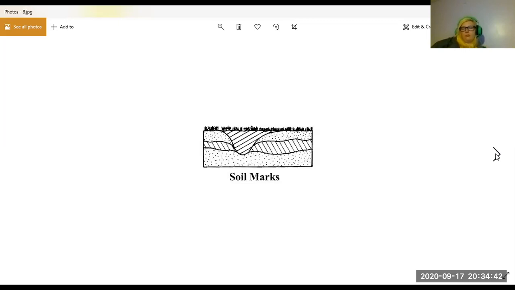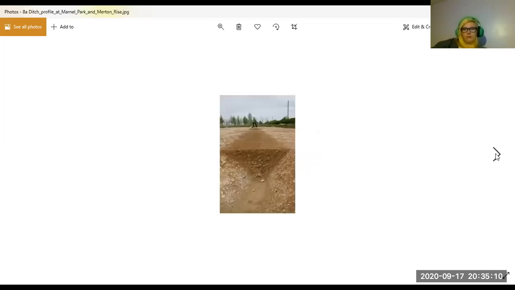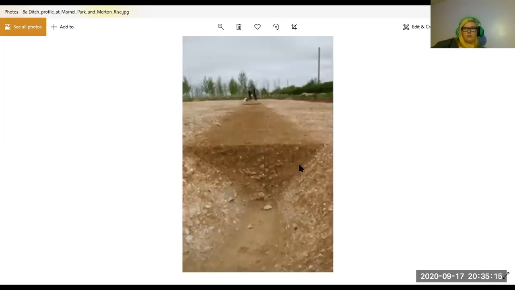So what you would do is, in the past, they would dig this out, right? And then over time, as the landscape was ploughed, that white, chalky colour would go back into the ditch. And that would be lighter than the surrounding landscape. So you've got these different contrasts, and in different regions of the country, there are different rules. Look at that there. That is a rather interesting one.